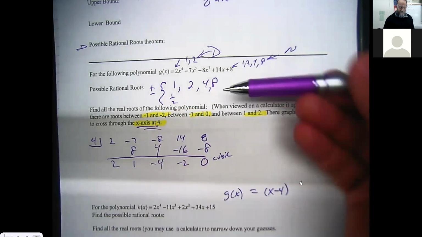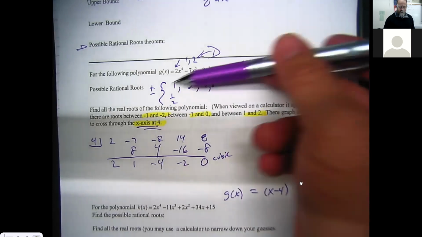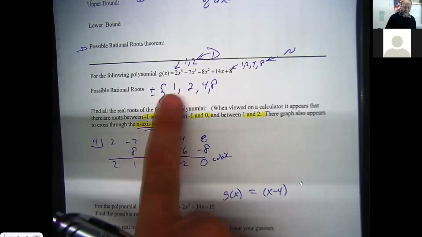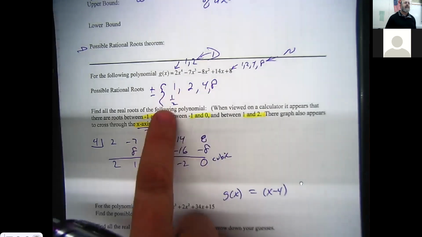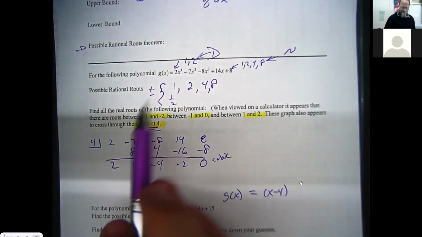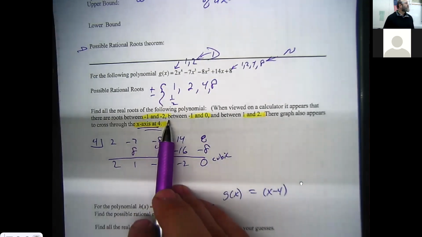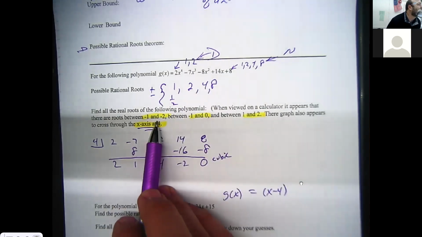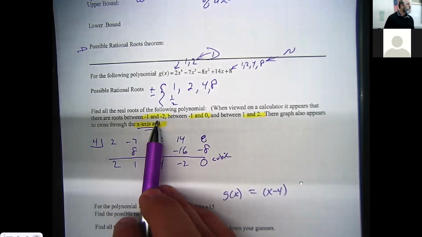But look at my list. Is there anything in this list between -1 and -2? Do you see anything in that list that fits? Is there any fraction in here between -1 and -2? Is that between -1 and -2? It's not there, is it? By the way, that tells you something. This is the list of all the possible rationals, and that's not in it. What does that tell me about this root then? It's going to be irrational.